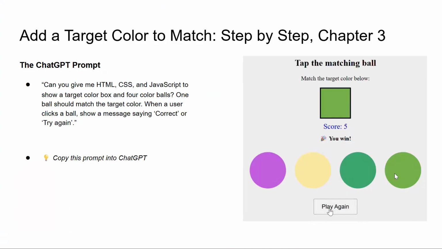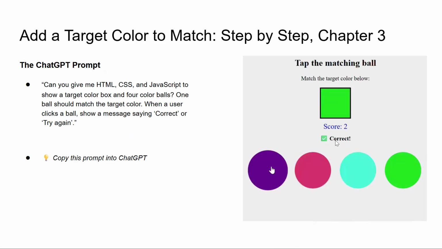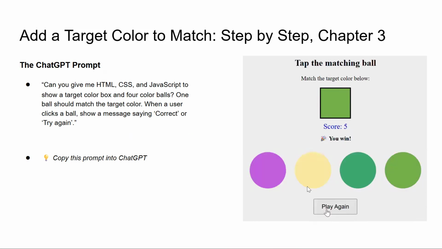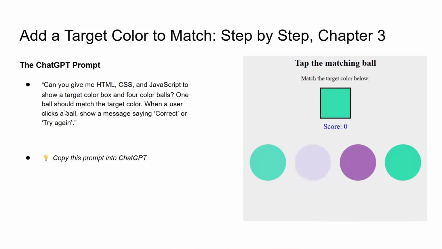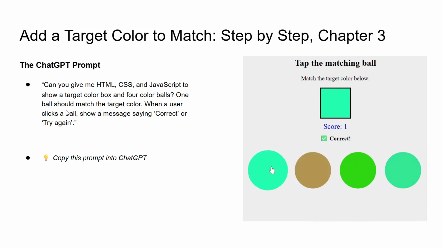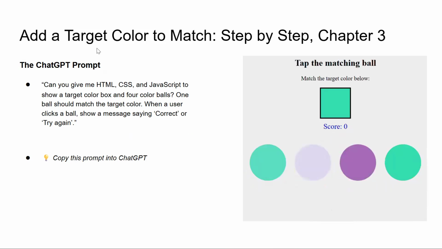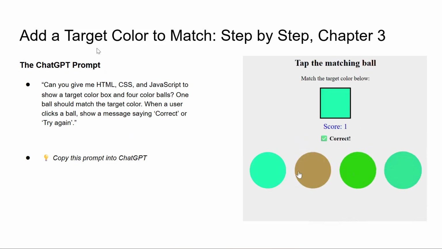So to review, we want to do this whole game, tapping the matching balls. There are the targets, there's the score, and other things we will do in the next couple of chapters. But for now, we wanted to match the colors. And with this prompt and a little bit of fine tuning, we managed to do it. So we added a target to match, and we can now match it. What we saw here was also some sort of timeout. A time was given, and then it was removed and changed the whole colors randomly again.